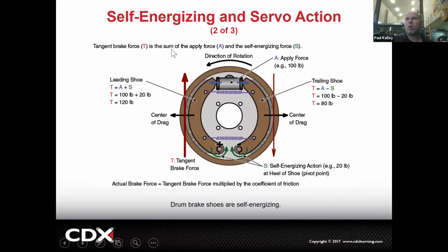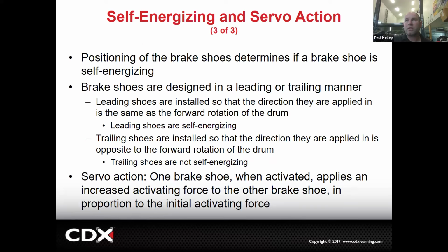So this car would be going to the right. This would be the primary shoe. This would be the secondary shoe. The secondary shoe is getting more of the wedging action. And so that's why the secondary shoe will have the taller brake lining. It'll have more material on the secondary shoe. Kind of makes sense. It's a little bit weird. But that would be servo action. So that's servo action specifically.